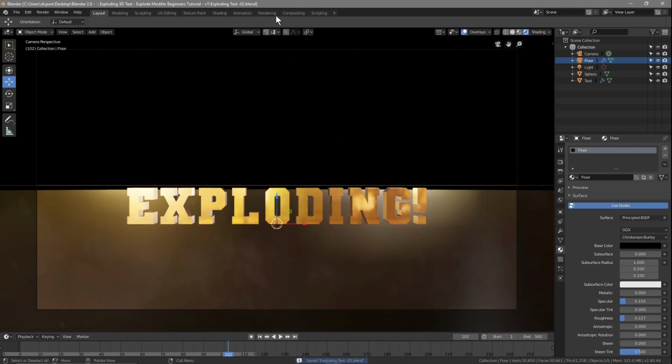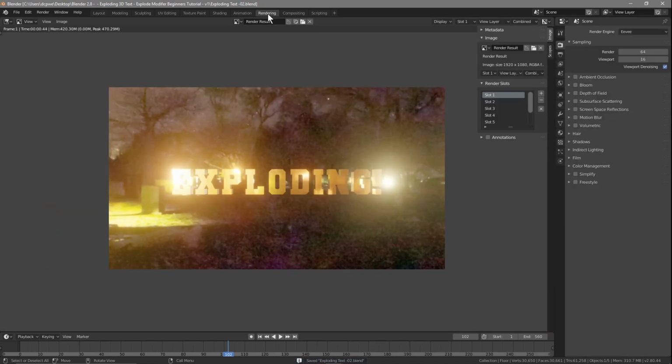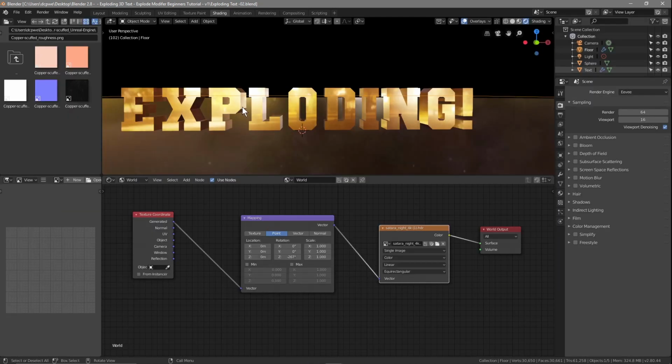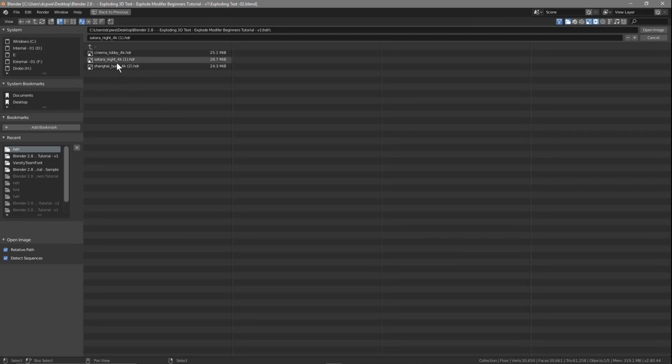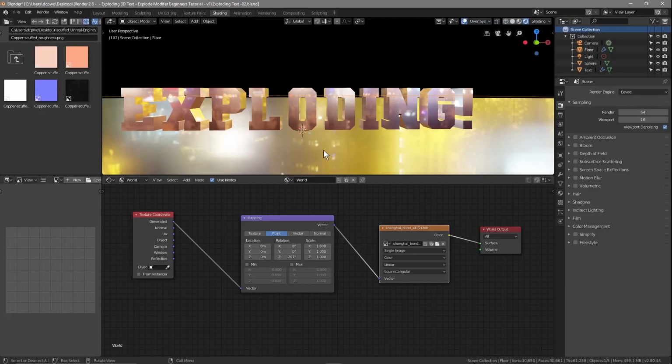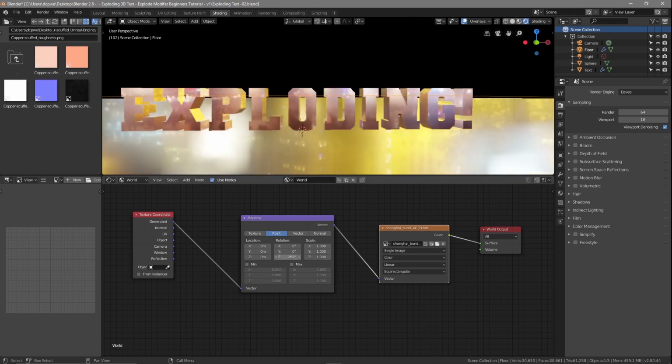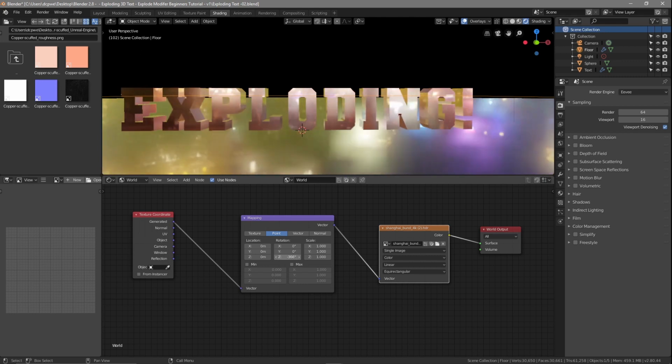Let's try that other HDRI map because it seemed to have better colouring in it. So let's go to shading, and in the map let's open this here. So we should be in the world view. Let's go to open and we'll select the Shanghai one and click open. And for me it's just got better colours in it. It just looks better, right? It's got nicer colours in there.